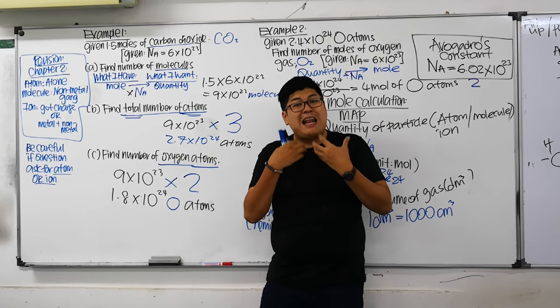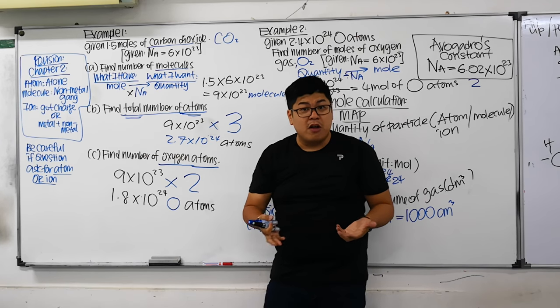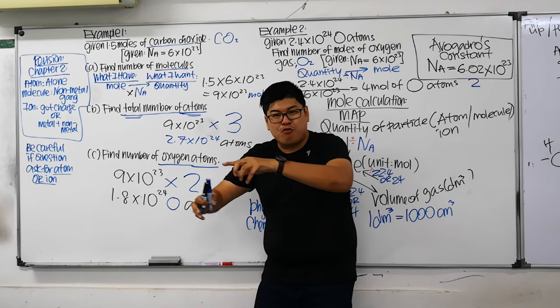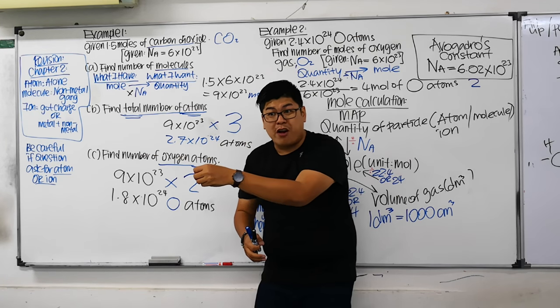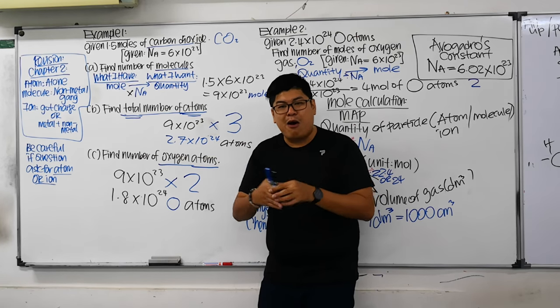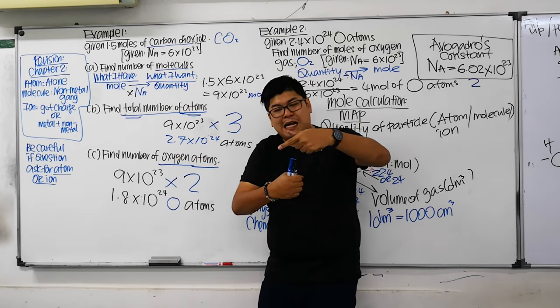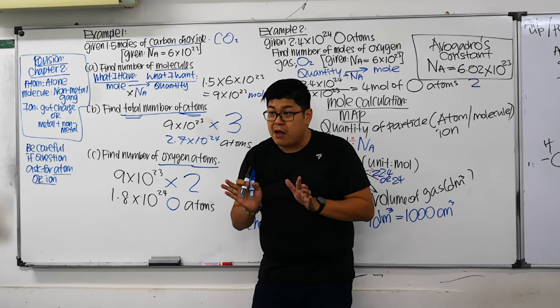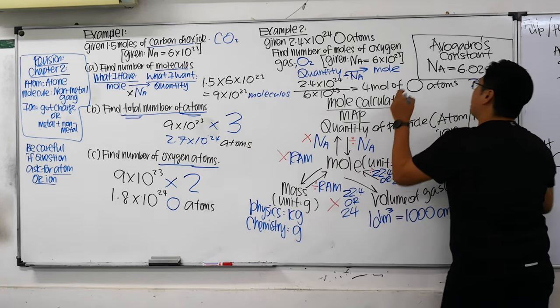You want to get it lesser, so you should divide, right? Just now was different: 1 CO2 breaks down to become 1 C and 2 O. Just now you broke it down so that you form more things, so you times. Now you join them to become lesser, so you should divide. Understand or not? Does it make sense? Is it very confusing so far? Okay, so you use divide.